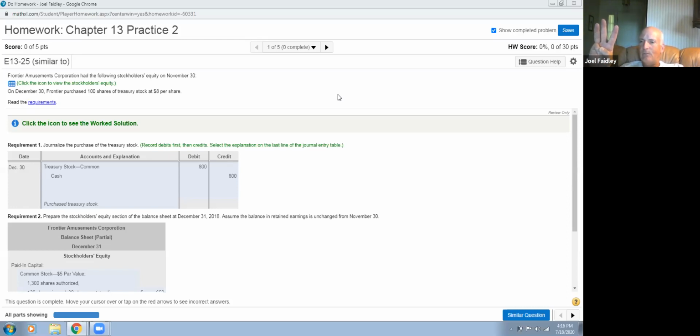Well, outstanding is what's used to calculate earnings per share. It's what's used in calculating your dividends. So what's the difference between that 500,000 issued and that 400,000 outstanding? And the answer in this exercise is treasury stock. A company decides that they want to buy back their stock either as an investment or for stock options or whatever it might be. They, in essence, are taking these common shares out of circulation.